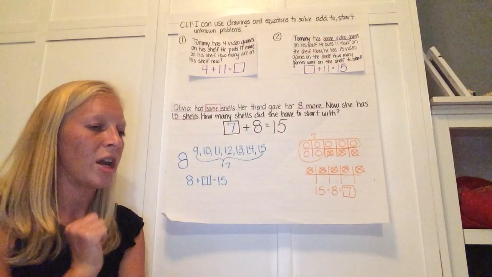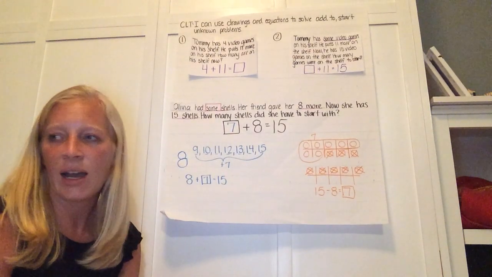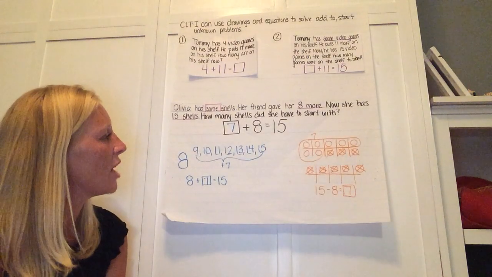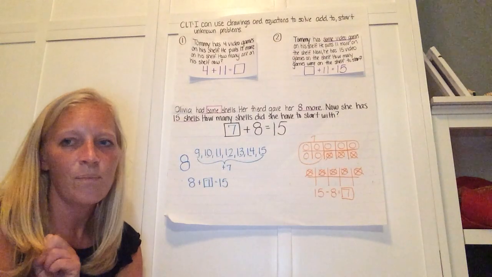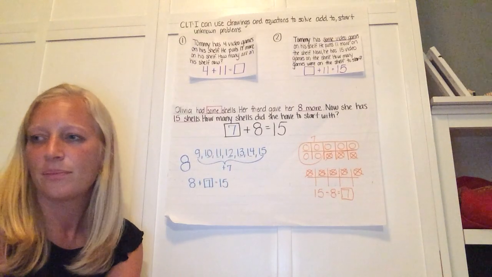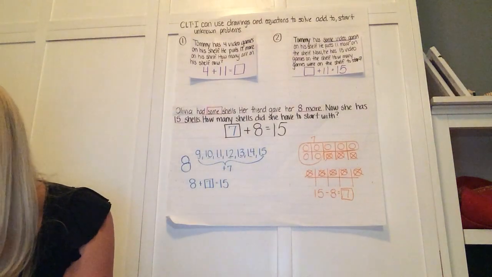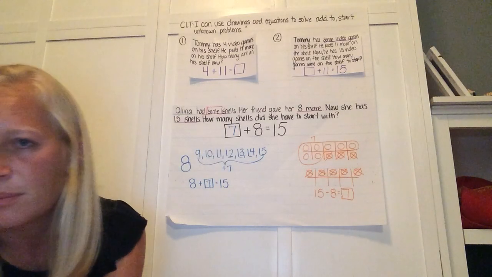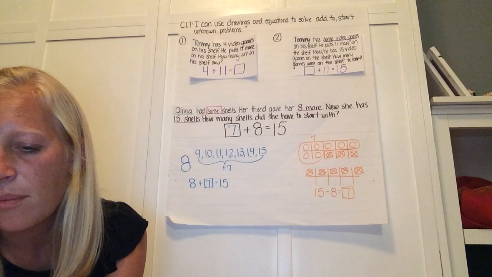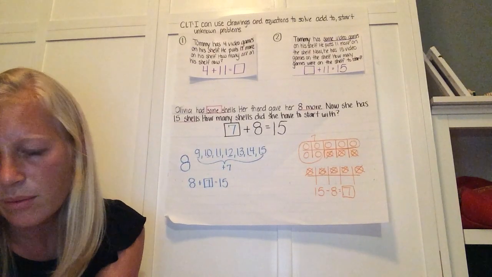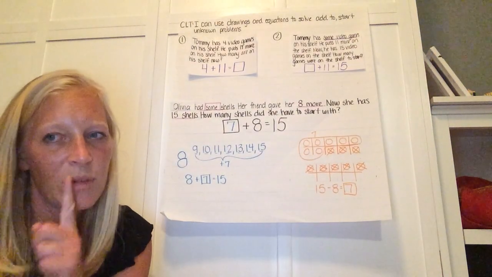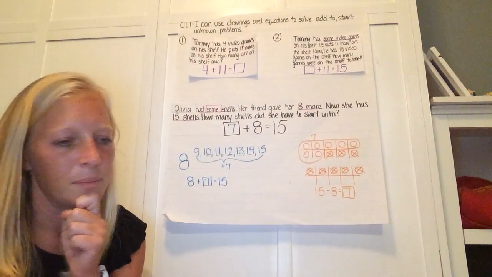All right, I want you to turn and share. Turn to your partner, knee to knee, eye to eye. And my A's, you're going to go ahead and go first today. Share one thing that's the same, one thing that's different, and B's, you're just going to listen. And then we'll flip-flop. Hearing some great conversations. What was the same? The numbers. What was different? One added, one subtracted. Can I have you share that with us?